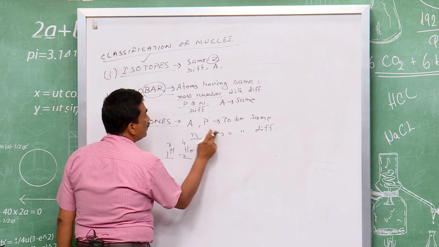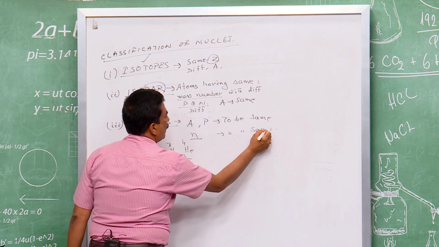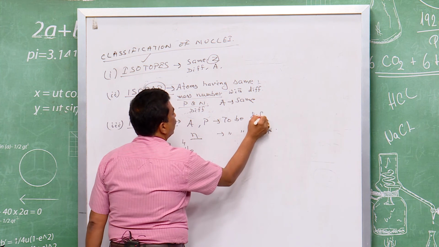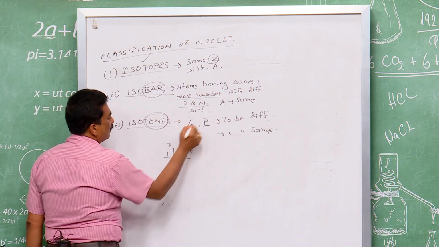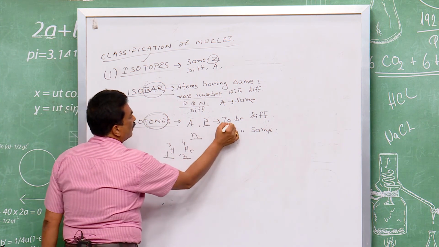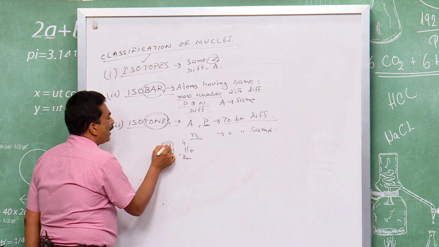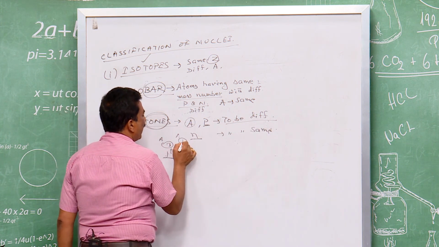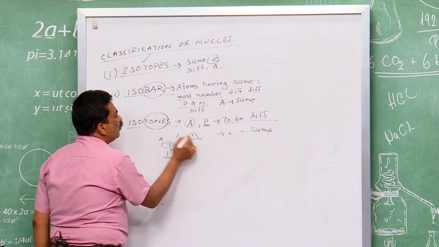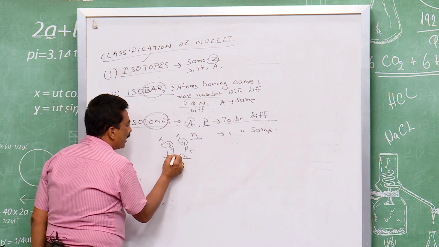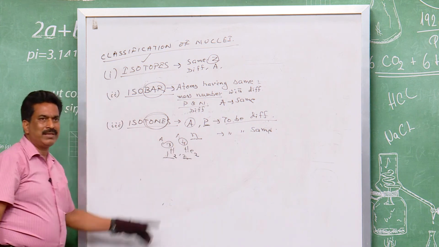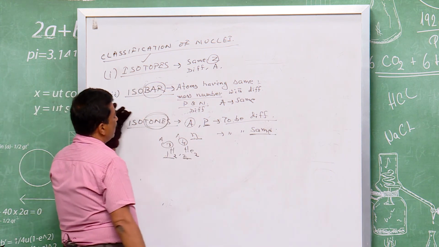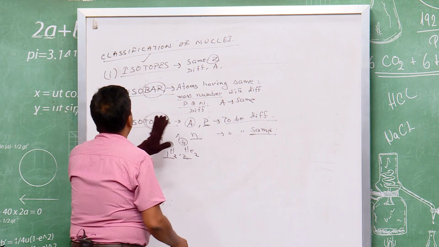You see 1H3 and 2He4 have the same neutrons, because this is tone, tone means neutron. So N is the same, and A and P are different. This 1 and 2 are the protons, so the protons are different. 3 and 4 are the A, so the mass numbers are different. But what is the same? The neutrons. The number of neutrons here is 3 minus 1, that is 2, and here 4 minus 2, that is 2. Therefore the neutron number is the same. When the neutron number is the same, then those are isotones. Similarly, oxygen with nitrogen you can also take as examples. So this is the third type. Thank you very much.